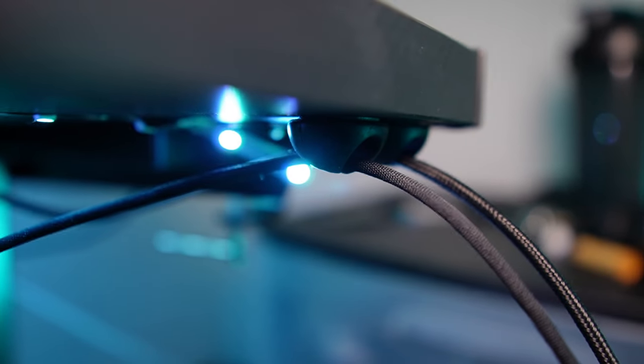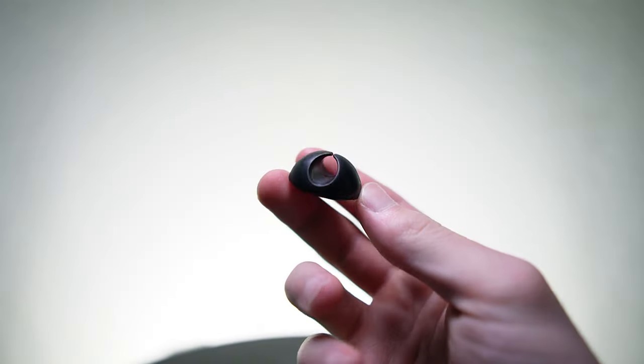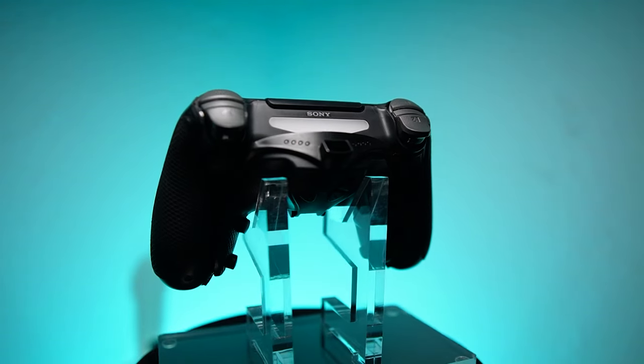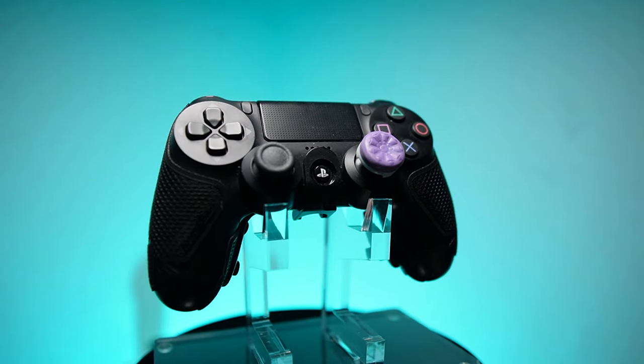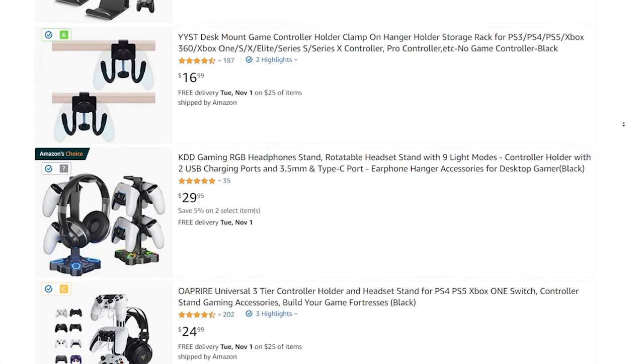At this point, you have the equivalent of a pro controller with a great cord connection. So the last gadget to make your gaming life easier is a cord holder as well as a controller holder. You'll want somewhere to park your cable when you're not using it so your setup stays clean and you can always find it. They have cable organizing packs all over for super cheap. A designated spot for your controller is key, because you don't want to accidentally drop it, step on it, or sit on it when you're not using it. I have wall mounts that I keep a bunch of controllers on, or a desk mount — there's a ton of variety. Some go on top of the desk, under the desk, on the wall — whatever works best for you, just make sure you have a safe spot to store your controller.